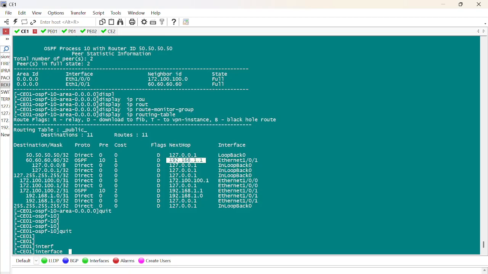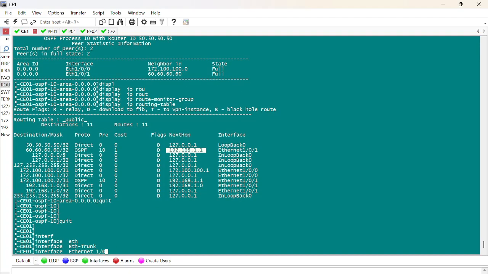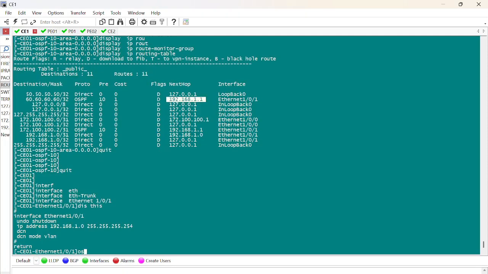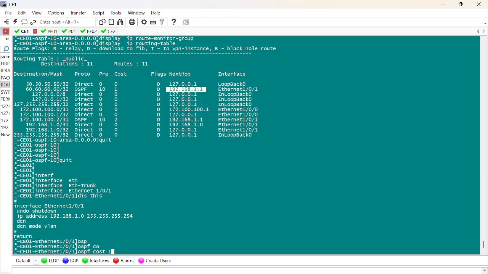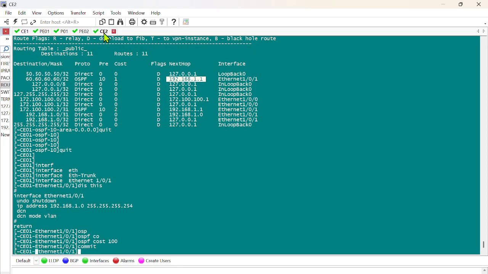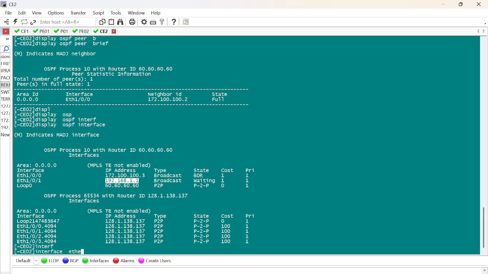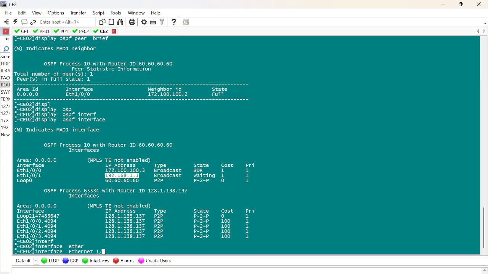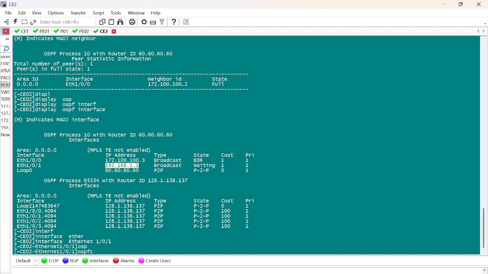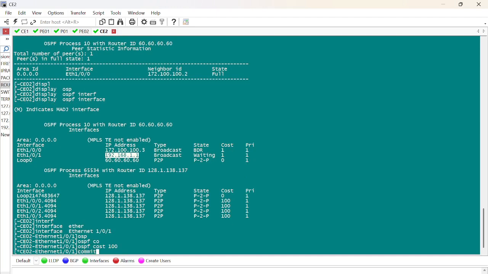So on the CE connection, interface Ethernet 1/0/1, I will set OSPF cost 100 and commit. I'll do the same on CE2 interface Ethernet 1/0/1, OSPF cost 100, and commit.